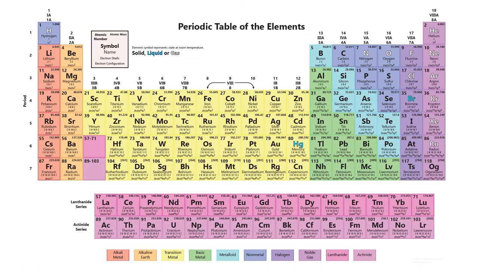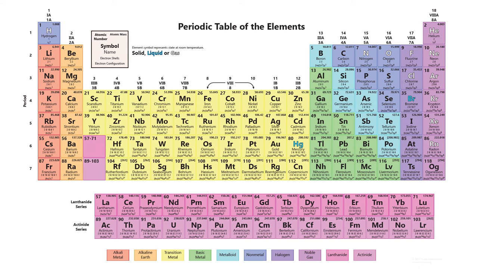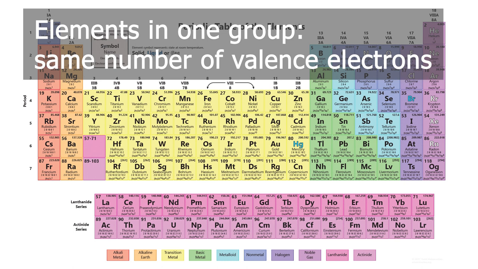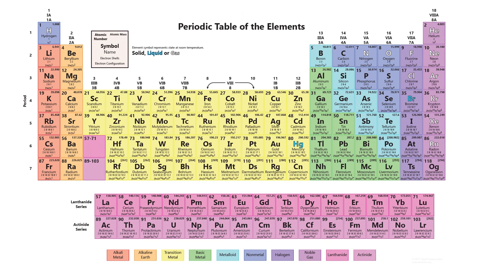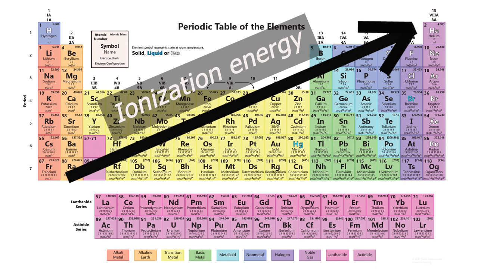Nowadays, the modern periodic table consists of 118 elements in 18 groups and 7 periods. On the left, the first and second groups are alkali metals and alkaline earth metals. On the right side are halogens and noble gases. Transition metals, metalloids and inner transition metals are well organized. We now know that the similar properties of elements in one group, as discussed by Newlands and Mendeleev, originate from the same number of valence electrons. In our chemistry books, several periodic trends are discussed that help us understand chemistry and chemical reactions better — trends related to atomic and physical properties of the elements. For instance, the atomic radius increases down the group and decreases along the period, while ionization energy decreases going down the group and increases going from left to right across the period.